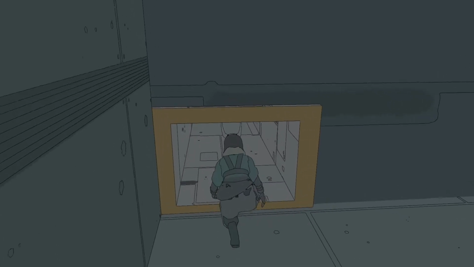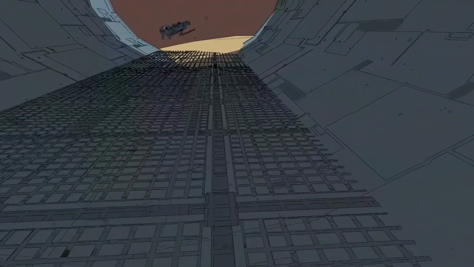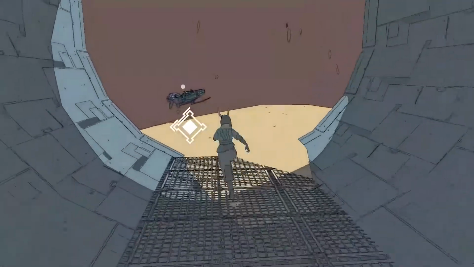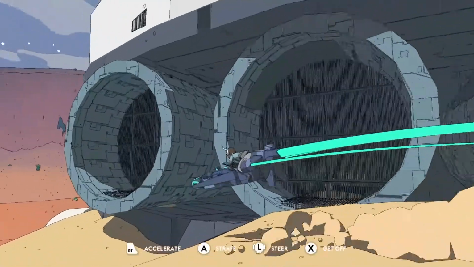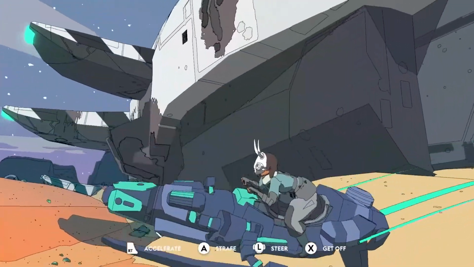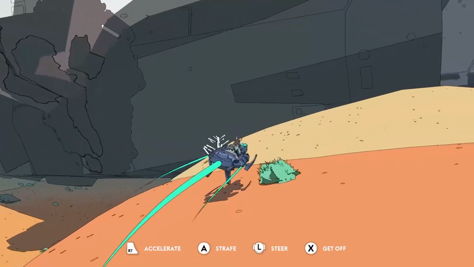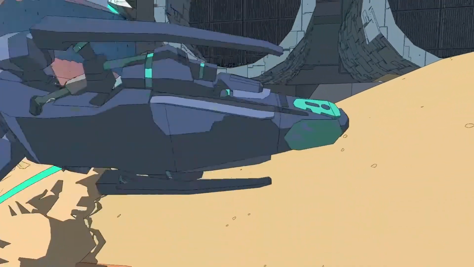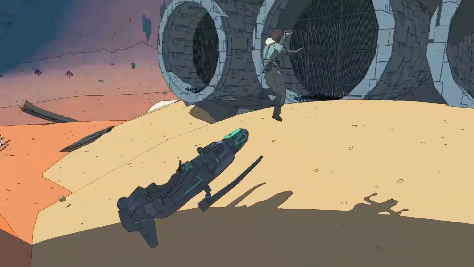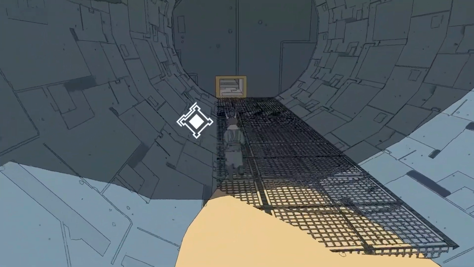Wait, I gotta test my theory. If it's red outside on the ship, that means it's not open. Pretty sure. It's green. What? Okay, let's test it first. Let's check. Unless it's also glitched from me doing the last, the final ship.